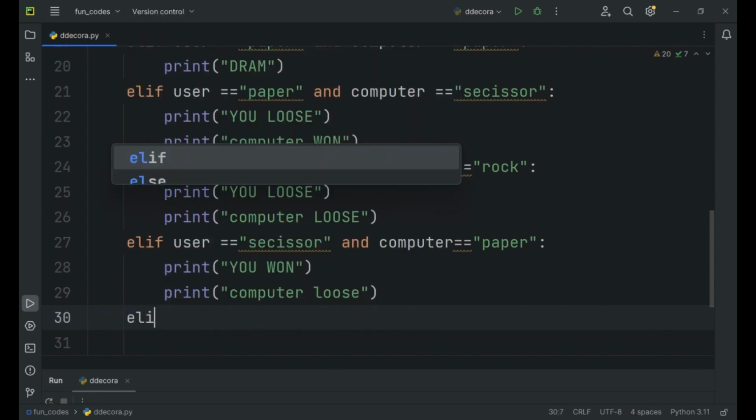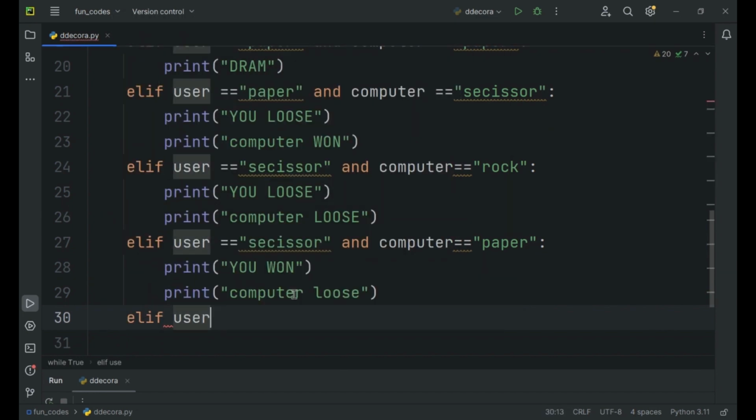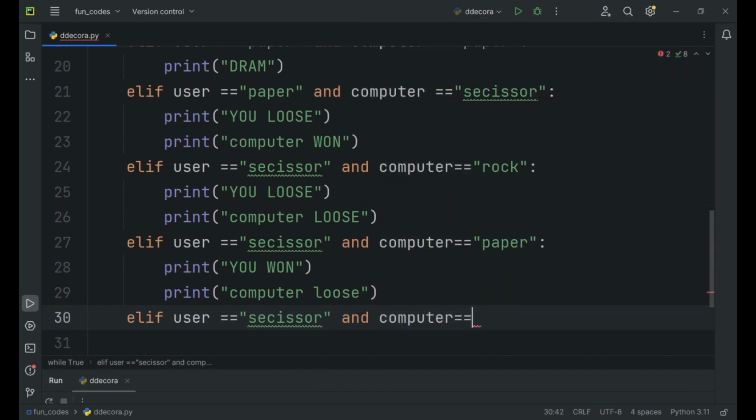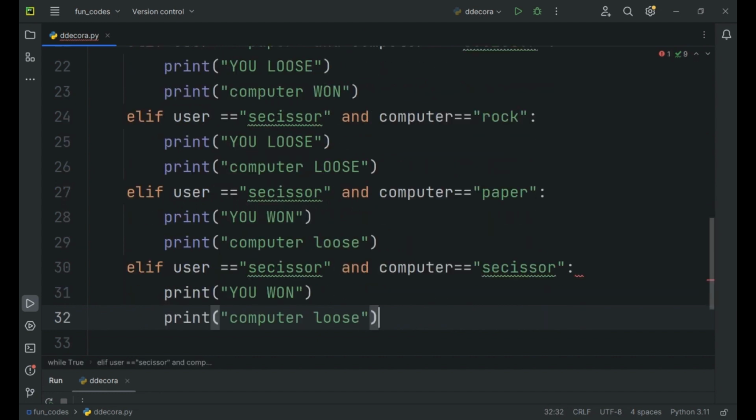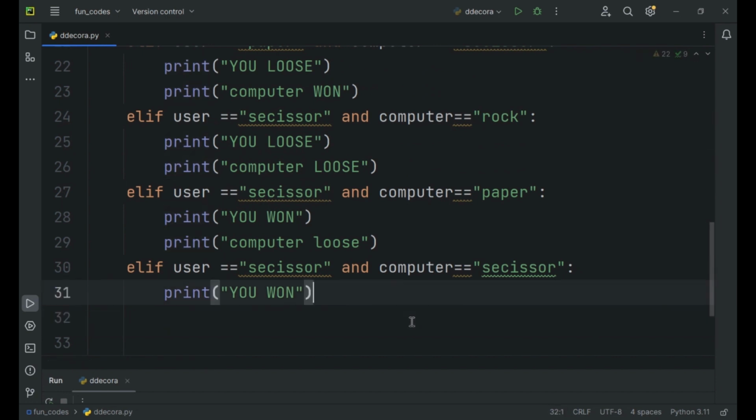Similarly, we are checking another condition: if user entering value equals scissor and the computer generating value is also scissor, what we want to print is draw.